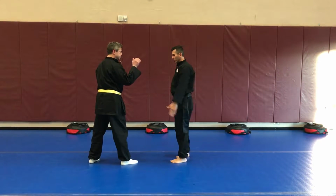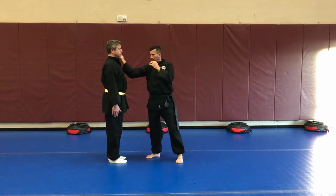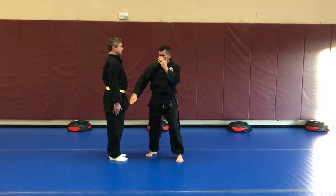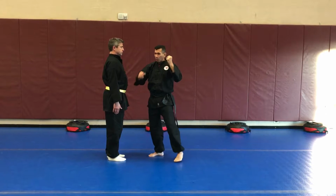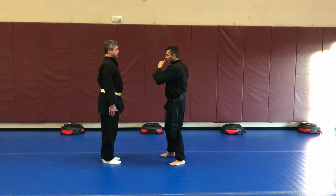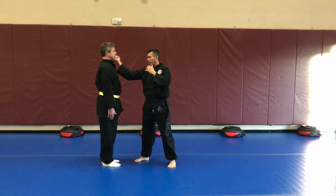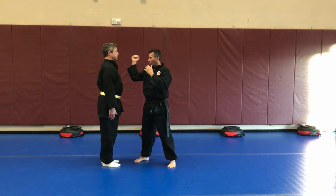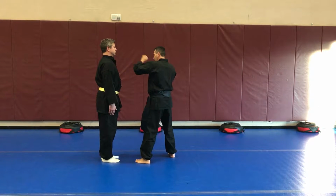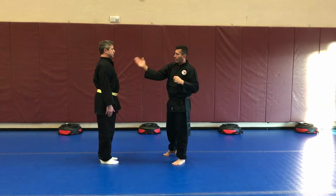So if Derek just statue poses first, the idea is if I have an open hand here, I'm attacking the neckline, and I'm attacking somewhere either in the stomach, the groin, the legs. The other hand stays up. Or I could be doing a closed fist down up in here. That's our high lows. The high low highs go here to here and to here. It's always going to go inside for this drill and then outside, or inside, outside, outside. Inside strike, outside strike. Those are the high lows and the high low highs.